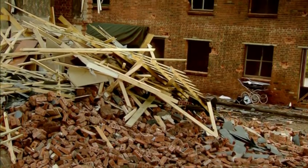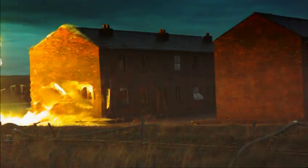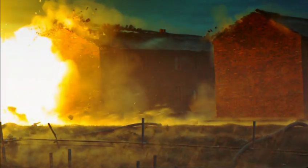We've seen the aftermath of the SC-500, but now defence scientist Robin Hiley can look at our specialist slow-motion footage in order to examine the anatomy of these blasts as they've never been seen before. The first thing we see is a very, very intense fireball. The shockwave strikes the end of the building, much more powerful than last time, and it looks as if it may have got into the roof space from the far end and is pushing the roof tiles away from the roof.